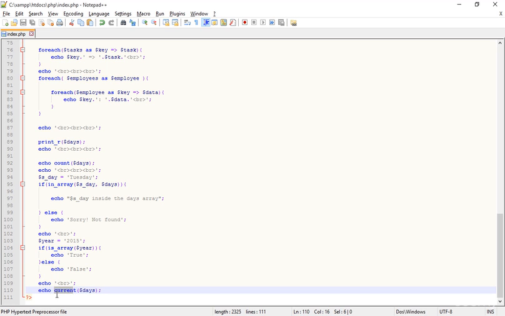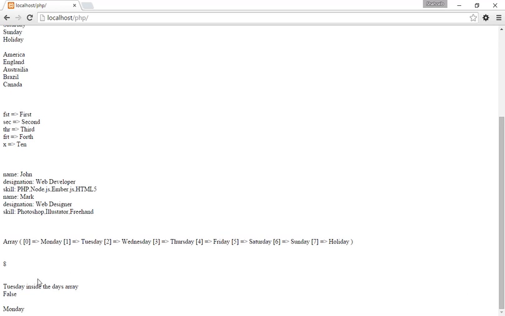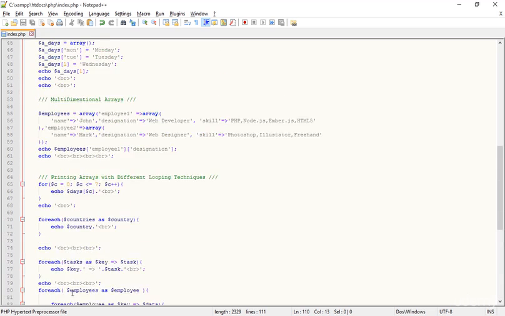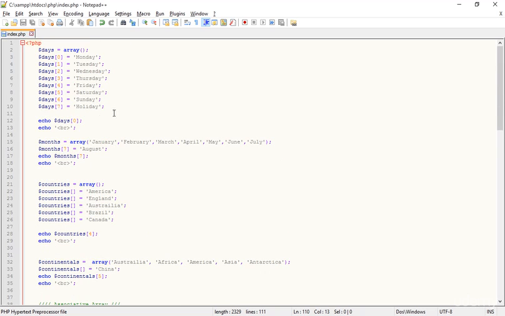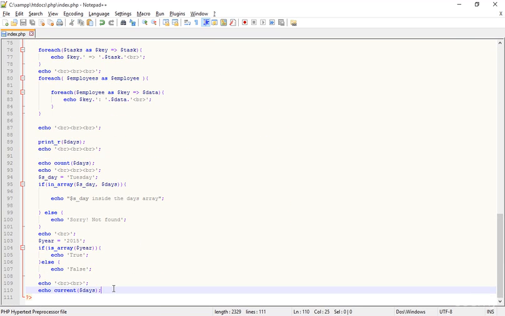You can see it. Now if I use another BR here, then you will get this more perfect. Just save it, go to the browser and refresh that. Now Monday. You understood how we did it? I hope you understood. This is really simple to use, the current function. There are some more functions, so I'm teaching you that now by adding some BRs.